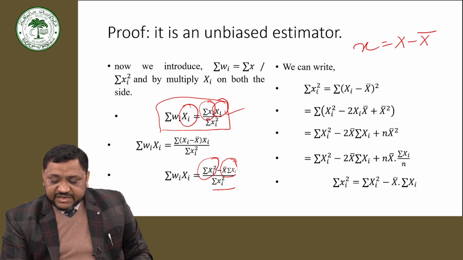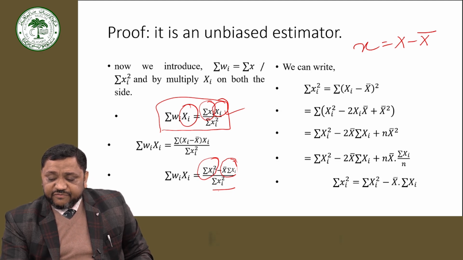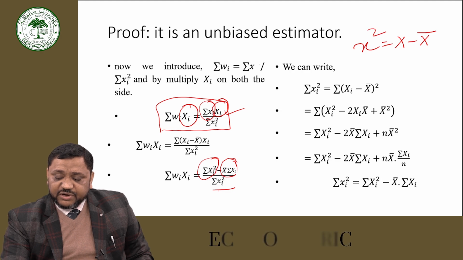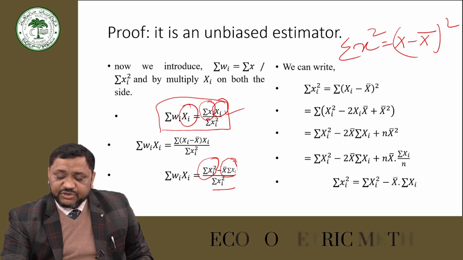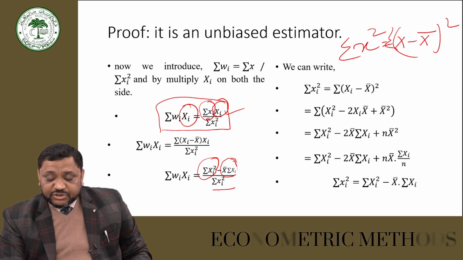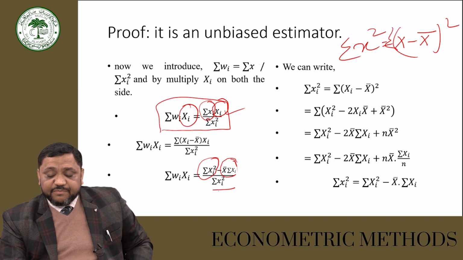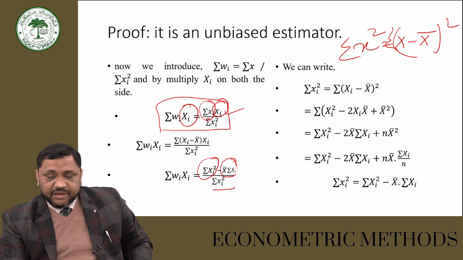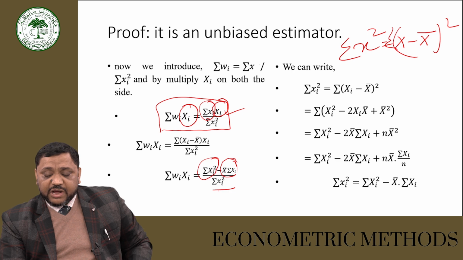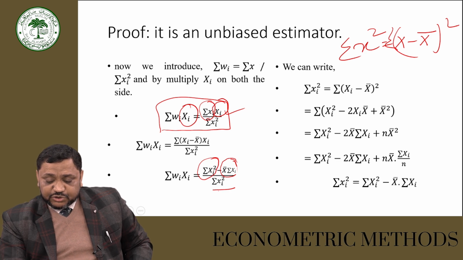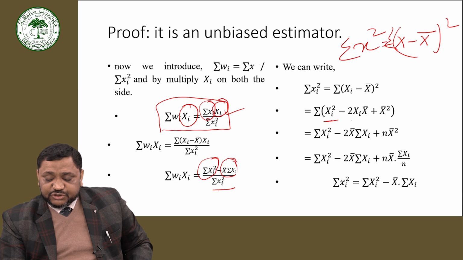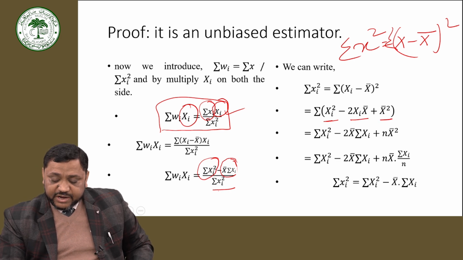So we write it as summation xi square is equal to, and when we do the square, if this is the square over here, we put a square over here, it is summation. So this is equal to, now we have the a minus b formula. A minus b whole square is equal to a square minus 2ab plus b square. So we write it in the same terms, x square minus 2 xi x bar plus x bar square.